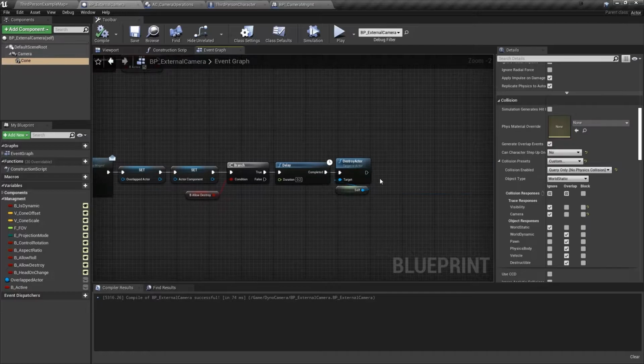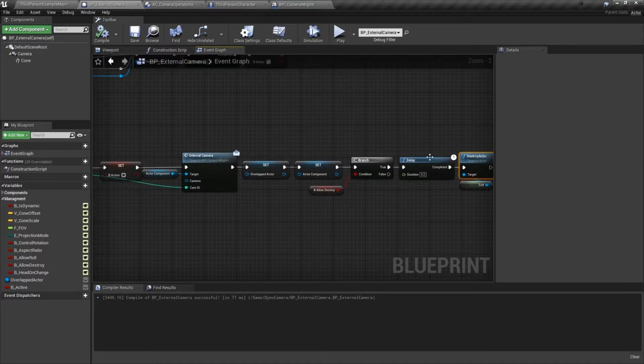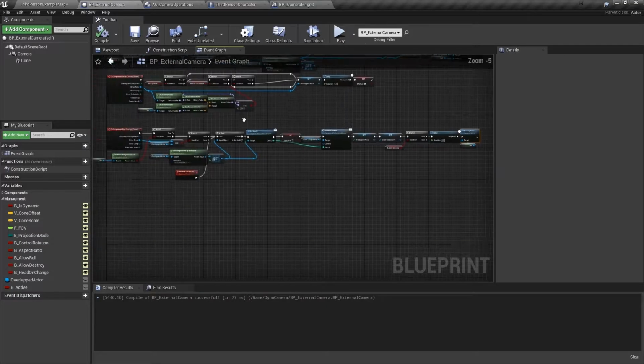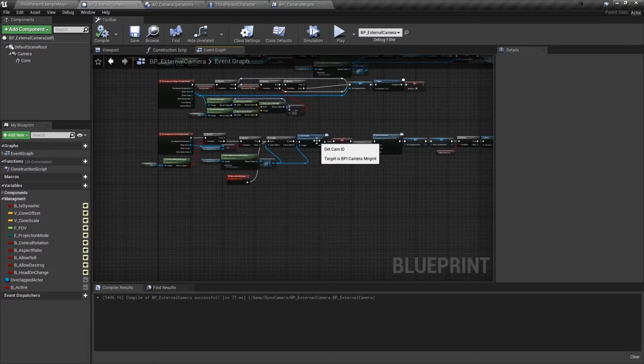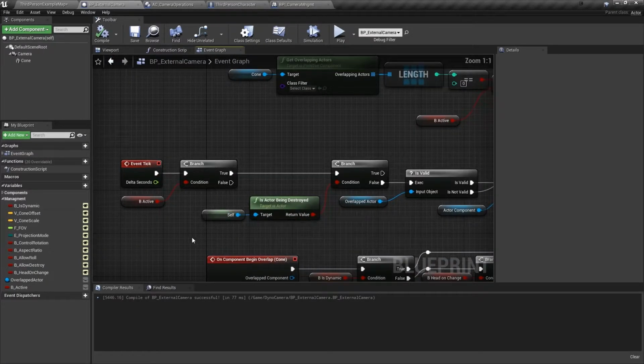The way that you can go back and debug this in your build is by adding a time delay before the destroy actor and hitting F9 on the destroy actor to create a marker. Bump this delay up to like a second, and that will give you enough time to actually run away from the cone so that you know that this state is triggered for sure, and then you can debug and step through the code. Now let's go over the changes that have been made to address all of it.